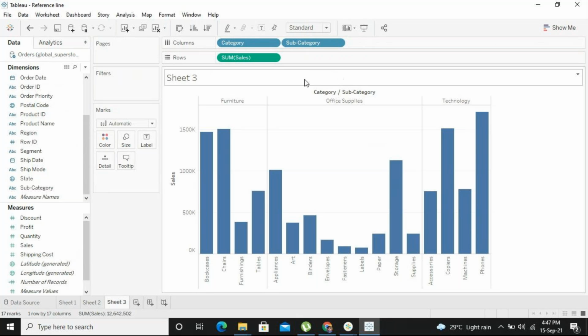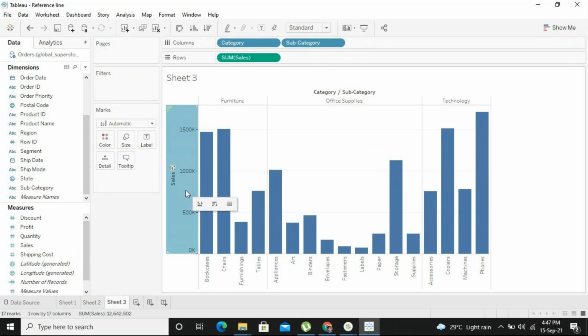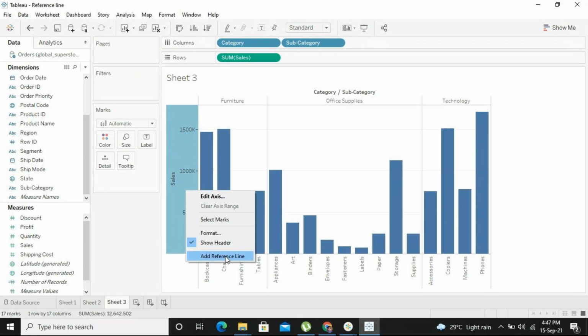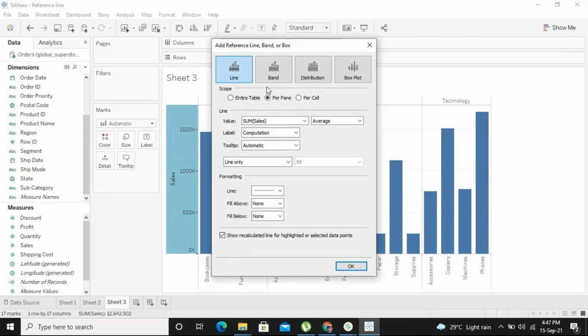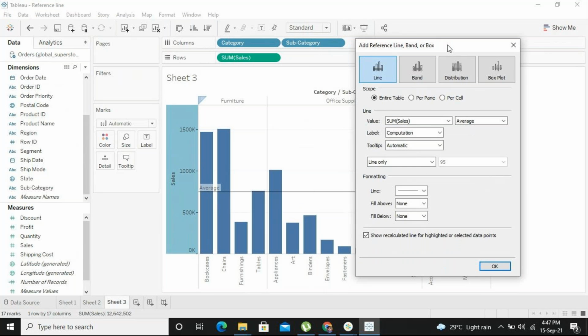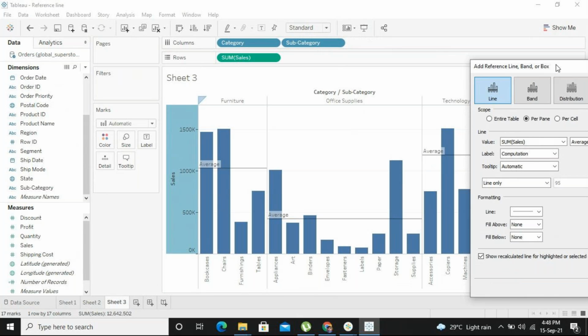I've taken it. Again I do the same: right click here, go for add reference line. The entire table I showed you in the previous sheet. Here I'm going to see per pane. Per pane is nothing but I have three different categories, and in each category it will show you the amount.